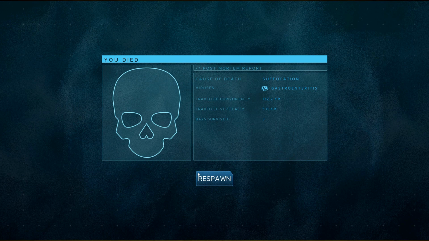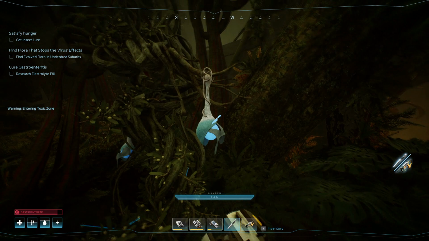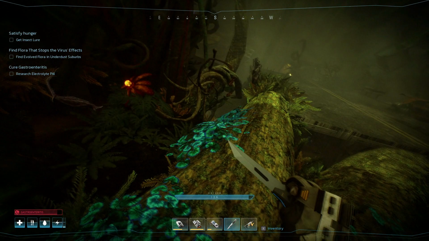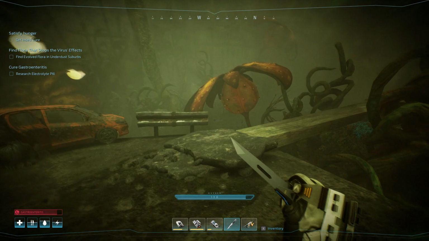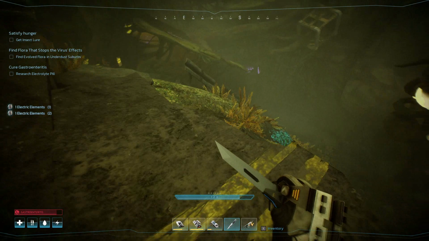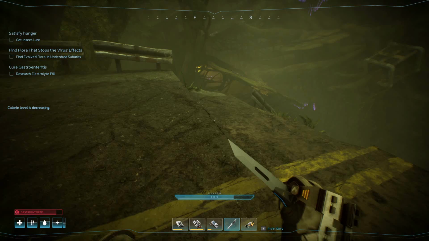Oh, I still have the virus, right? Yeah, okay. Alright. So, we're gonna take this with us. I'm not gonna have that happen again. Alright. I saw where I needed to go, but I'm gonna need to find a way to get there. I'm gonna need that new cutter to get through some of those vines. So, electronic components, 100% want those. Right. Oh, and these are the ones I can't get through, right? Calories level is decreasing. Yeah. Looks like down below me here is a bunch of those things that need the cold thing for.